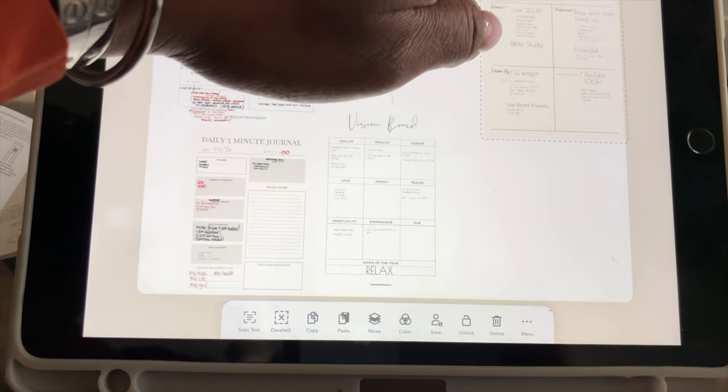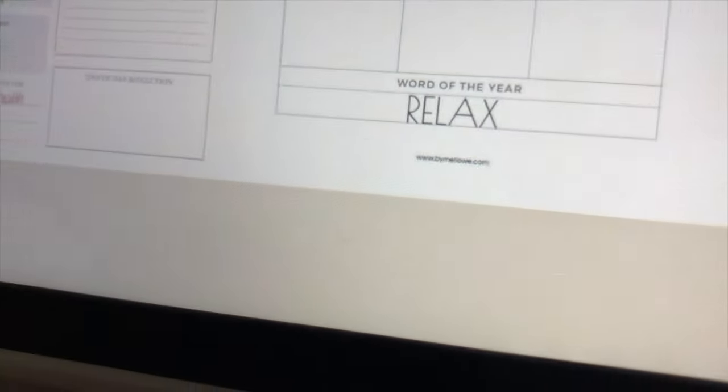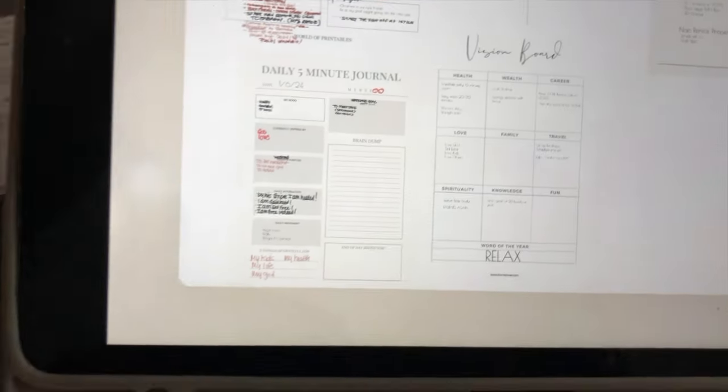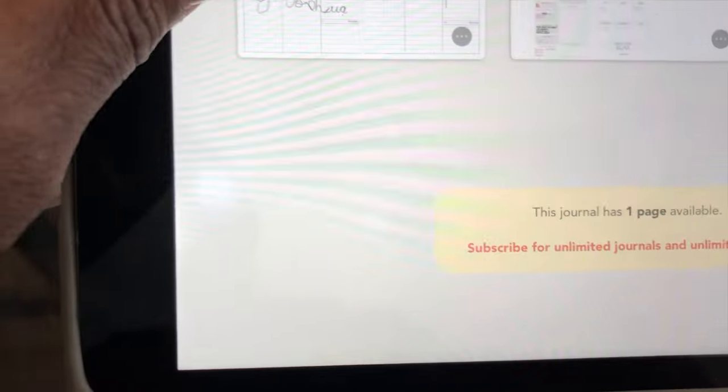And then when I come back and look at it again, let me do a screenshot. Did I do it? That is a reference and a come-back-to point, but I can add in a new page here. And this one, I was trying to get good notes, which I could have, but I didn't want to pay for it.